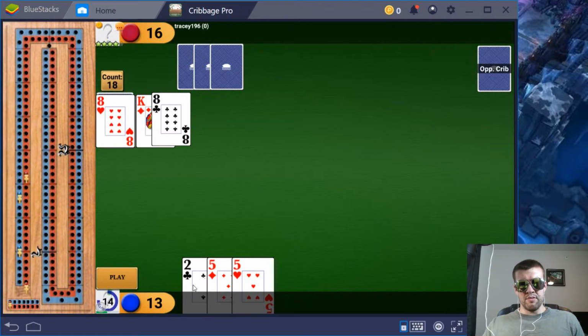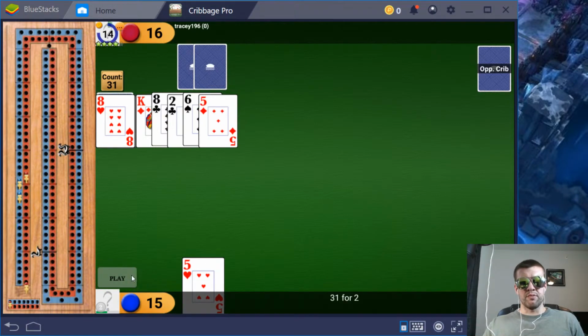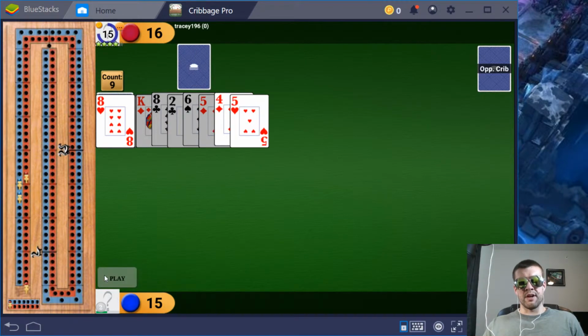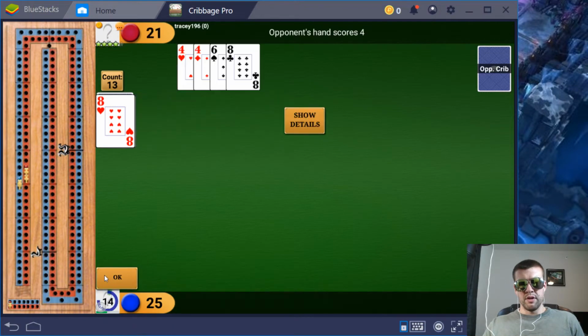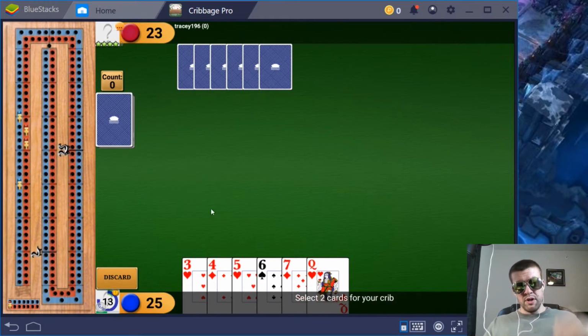All right, king. 8, you say. All right, 20. We got 30. 6, nice! 31 for 2. We need him. Uh oh, I think he's getting a run here. Nope. All right, good enough. There we go, that's better. All right, my deal this time. Let's go 4, 5, 6, 7, queen 3.